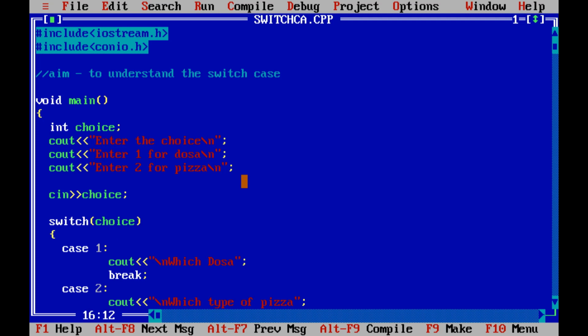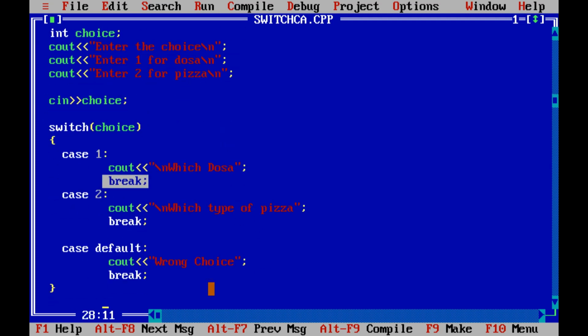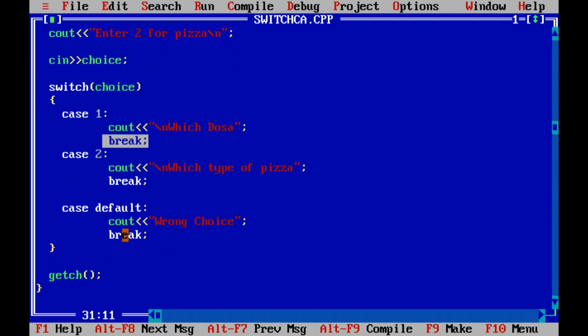If the customer enters 1, then it will go to case 1 and which dosa will be asked, and this break statement will execute. Once the break statement is executed, the control of the program will go out of the switch case, that is to get ch. Once you enter any character, it will break.